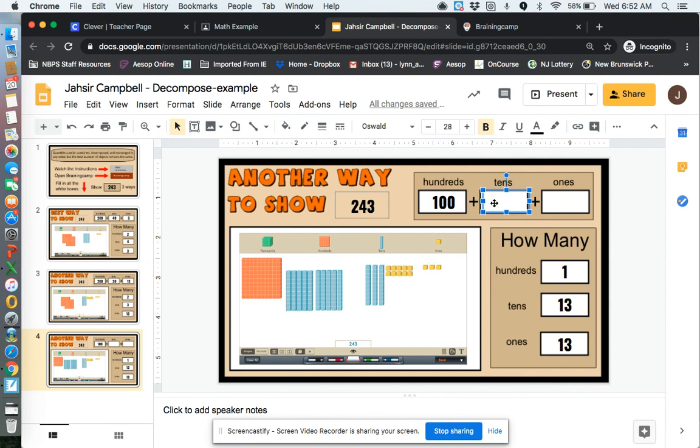So this is 130. And my ones are still 10 plus 3, 13. So 100 plus 130 plus 13 equals 243. 100, 13 tens, and 13 ones equals 243.